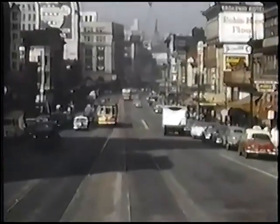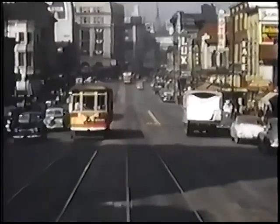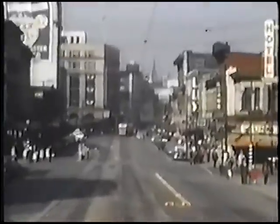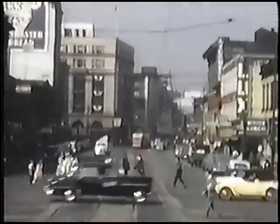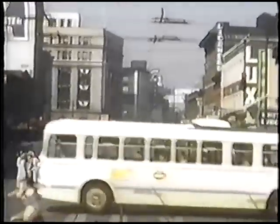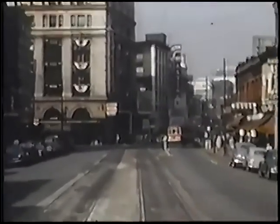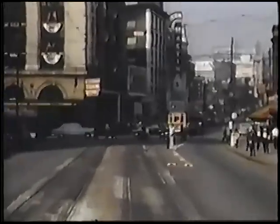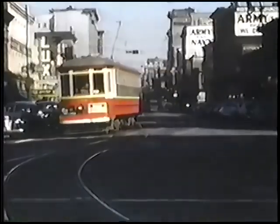There were always traffic inspectors at that point regulating the cars, and now we've made a turn onto Hastings coming down towards Columbia. You can see the Carrall Street Interurban Depot and the head offices of the BC Electric Company just to the left. We have a trolley coach crossing in front of us on Columbia Street, and then again coming to the Interurban Depot at Carrall Street. You can see the neon sign Interurban Train Depot just on the left.